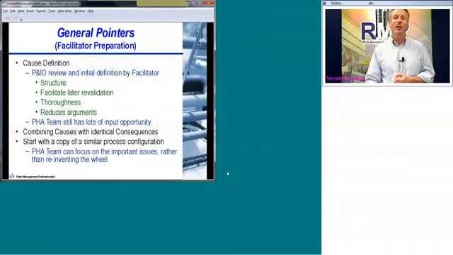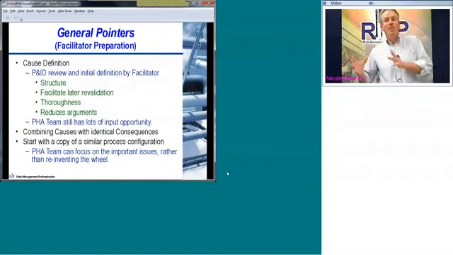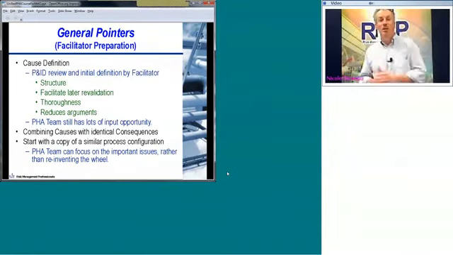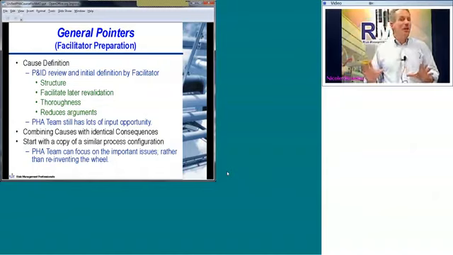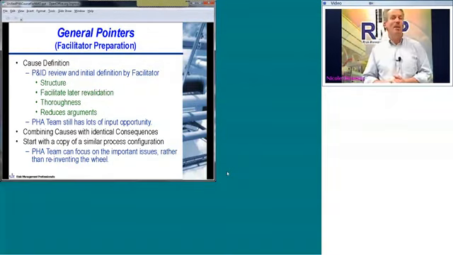The last bullet on the page, and I want you to be really careful with this: if you've got similar portions of systems, it's really tempting to just copy from one node and put it into another node. I'd encourage it as long as you've taken a look at it up front and verified that the function is actually the same. Copying it and not letting the team think about it, or not encouraging them to think about it, is not a good idea. Copying it to save time and have the simple stuff already done is a good idea.